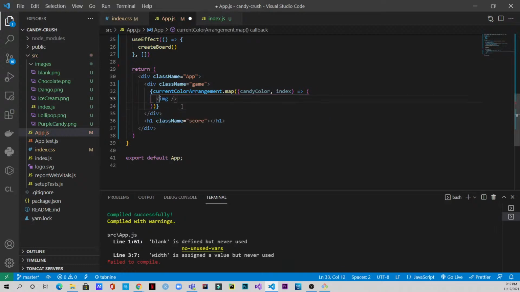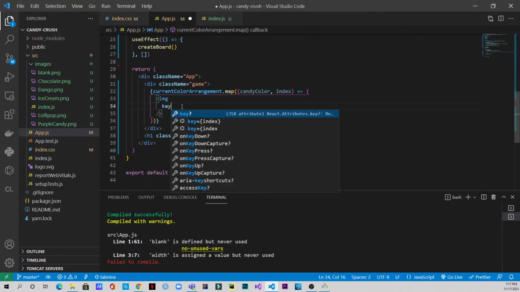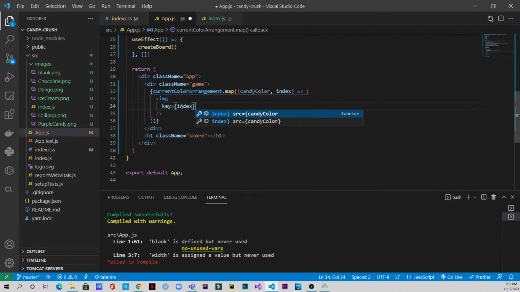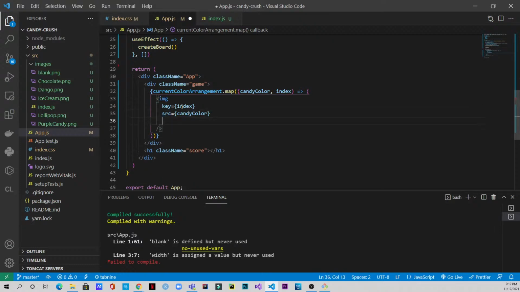Okay, so within this image tag, first let's have a key, which will be the index. Then the source will be candyColor. Then after that, we will have an alt text, which will be candyColor as well. We are going to work with data-id, which will be index.